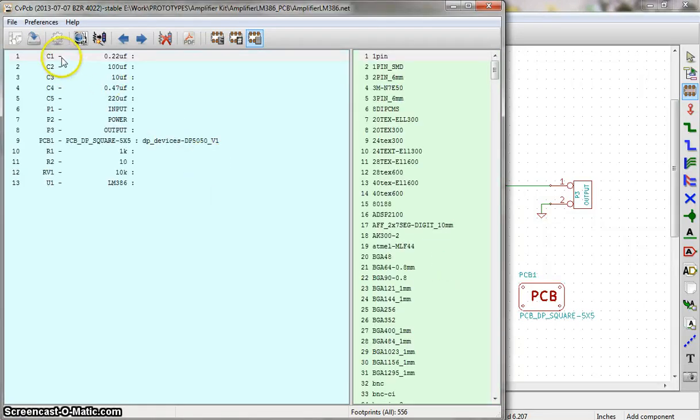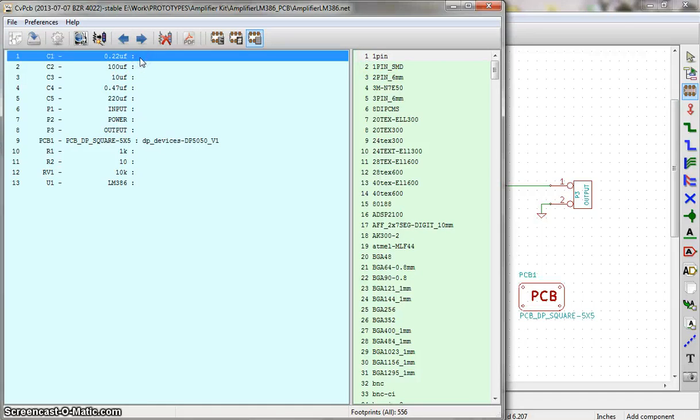Then down here, it will give us a list of every single component, and when you highlight one, on this side of the semicolon, there should be a module package, a module, that's what they call it in KiCAD, and I'll show you how to add one of those.